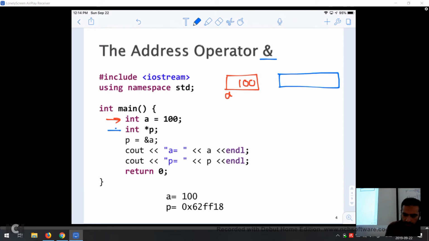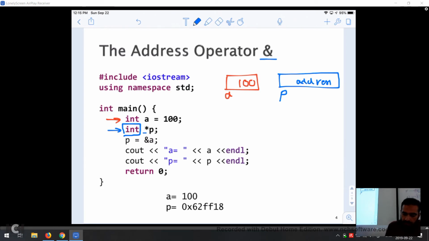So what does the second statement do? The second statement reserves space in memory, gives that space the name p, and that space is large enough to be able to fit the address. What does this star mean? It means we are declaring a pointer. So why does it mean pointer and not multiplication? Multiplication needs two sides, two operands, two factors. But this one appears in the context of an int. This declaration, this star, appears after a type. So the compiler understands we mean this is a pointer.